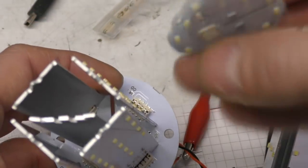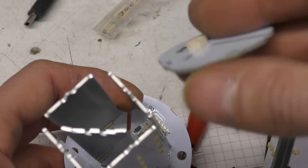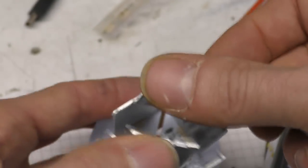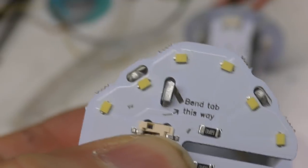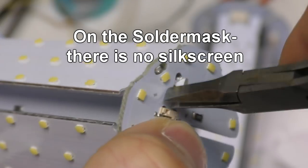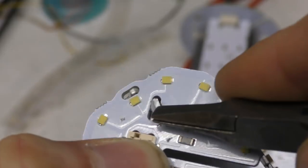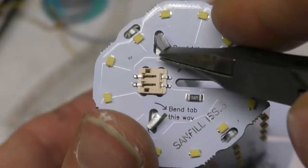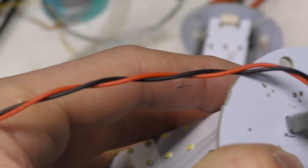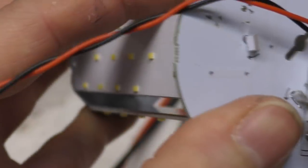So in terms of bill of materials, all the ones on here are the same. This one couldn't be the same because it's on the opposite side of the board, so it doesn't really matter. That's a 2-way, and this just has to plug in there. We're not relying on that for any mechanical or alignment detail. And on the silkscreen I put some text with a marker just to show them which way to bend this, because if you bend it the other way, it might get too close to the lead or contact a track. Again, it's trying to minimise the scope for a subcontractor to get anything wrong. The instruction is simply to bend the tab in the direction of the arrows.